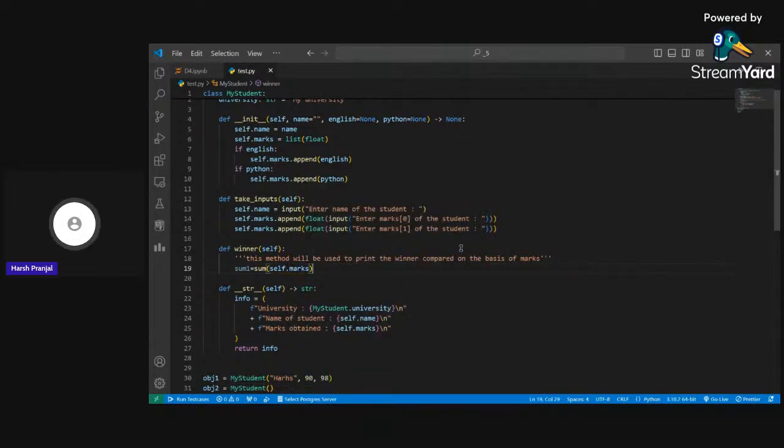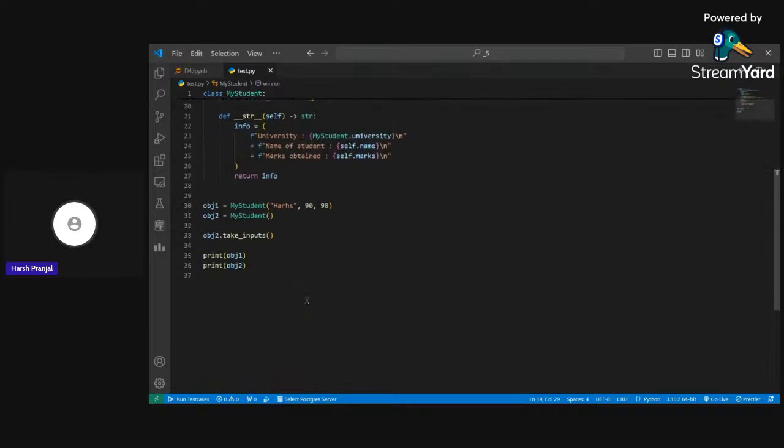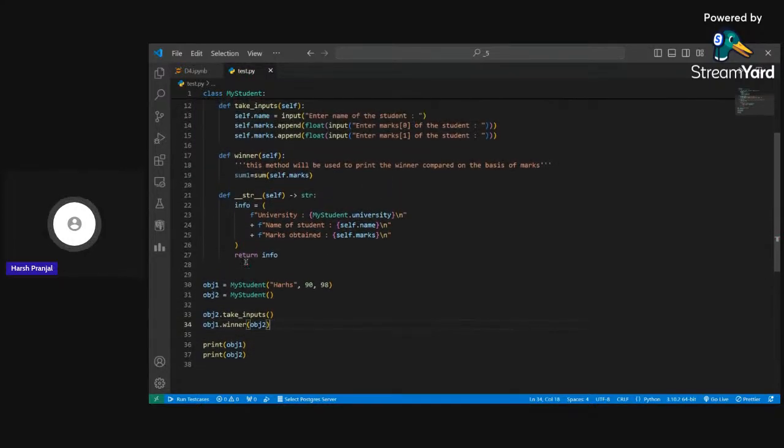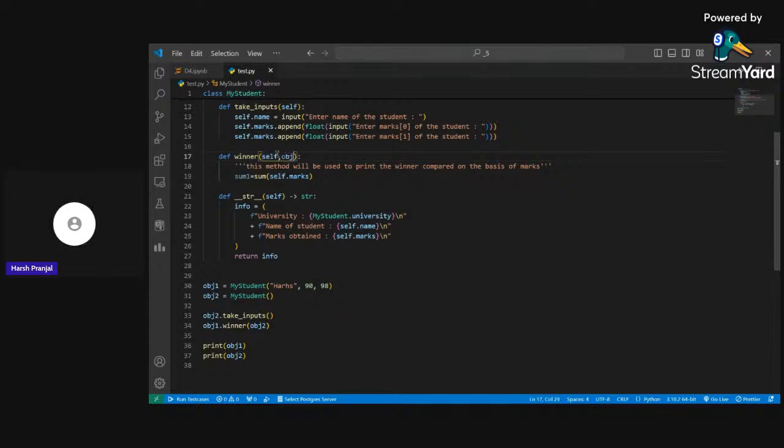So what is this self dot marks? Let me first show you the object call. Suppose I want to check the winner between object one and object two, right? We are using object one to call this winner function. So this self will be our object one, right? We are also passing object two as an argument. So we have to create a parameter here, named any name you want.